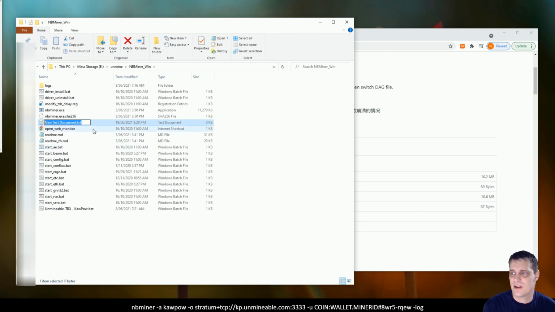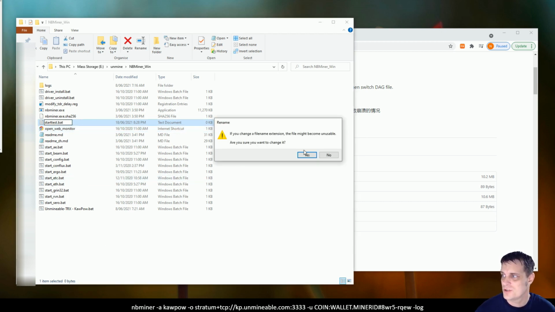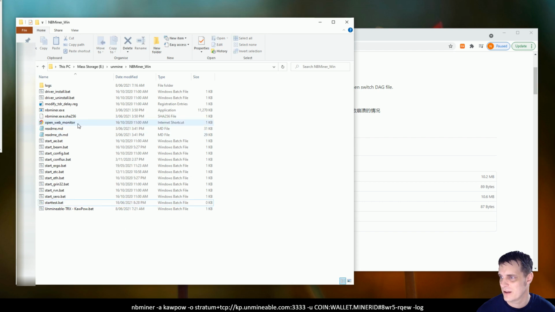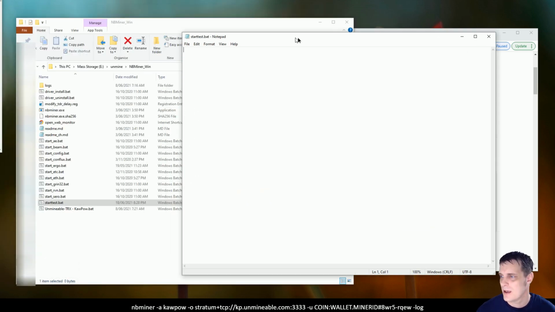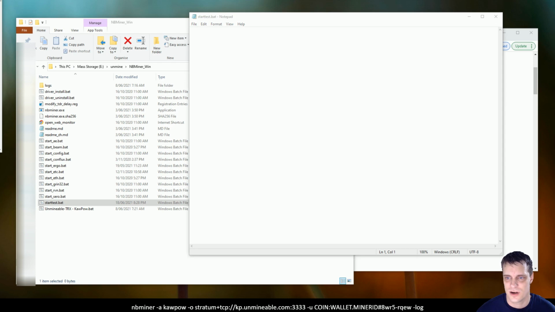Now, let's just rename this one start-test.bat. So the important bit is the .bat, which will change the type of file. All right, there we go. That's what we want to see. So we'll bring that up. Once you've done that, it'll change the symbol on it. Right click on it, come up to edit, and it will open itself up inside a notebook like this.